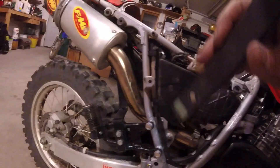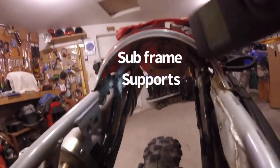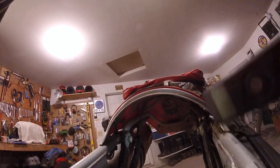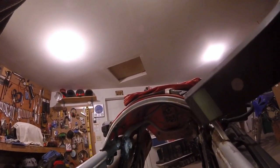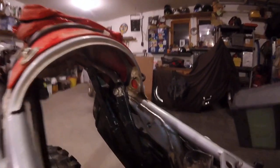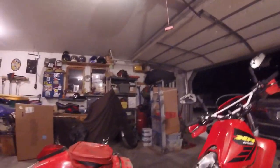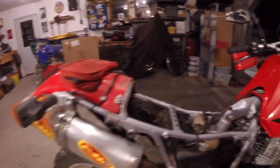So here's the modifications I made. You can see where they bolt to my passenger foot pegs there, but if you can see that all right through there or not, they kind of go up and they're bolted in two places. I made kind of like a Y to support the subframe there and then out there as well, down into one that goes to each foot peg. You can see probably that one a little better even. And I don't know. Like I said, probably overkill, but I was going to buy those stock ones online, but I kept hearing they won't fit around this aftermarket exhaust, so.